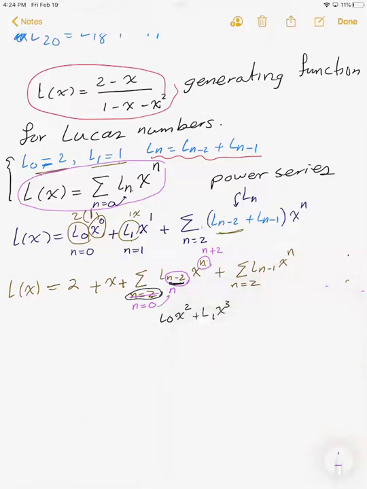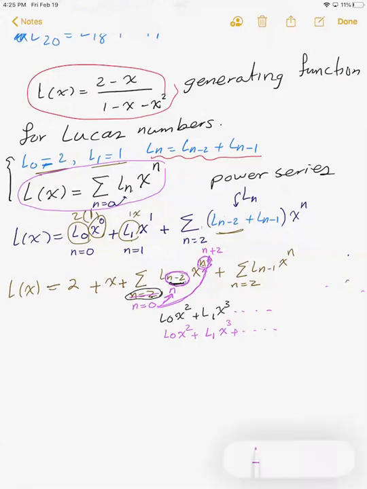I put 0 here, I get L0. I put 0 here, 0 plus 2 is x to the power 2. And if I change that to 1, I put 1 here, I get L1. And if I put 1 here, I get 1 plus 2 is 3, plus dot, dot, dot. So you see nothing changed when I change n is equal to 2 to n is 0 and adjust these.